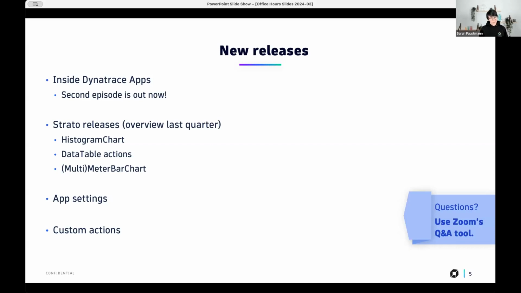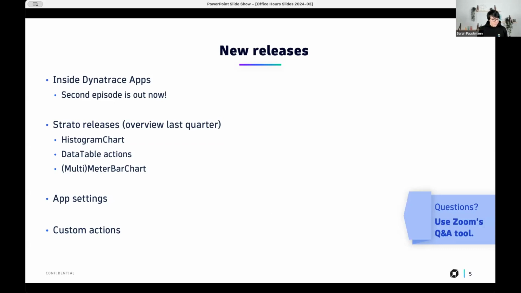Some of this information you might already have heard, but we thought, hey, repetition makes perfect. We'd like to show you again what's been new over the last quarter. Maybe you've also lost track of what's already possible. We also hope to give you a little bit of inspiration on what to build, or what possibilities you have to build your own app. And then Sini will take over and talk about app settings and custom actions, which were just published. So they're kind of fresh out of the oven.